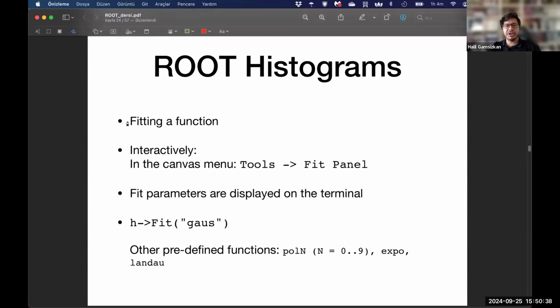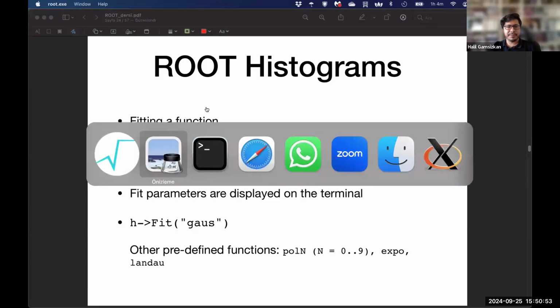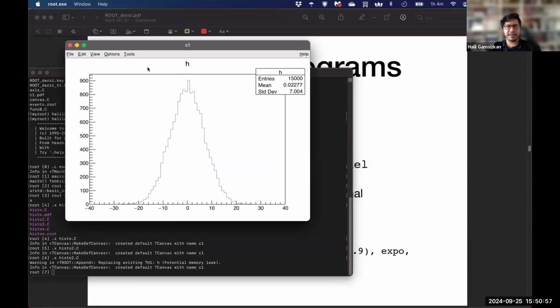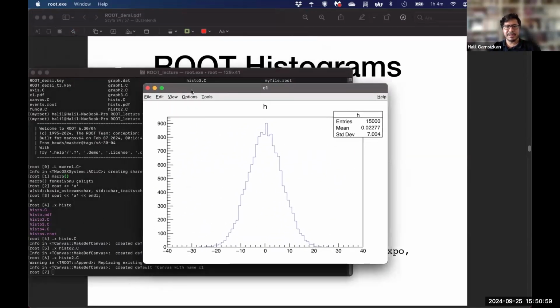You can fit a function to a histogram. You can do this both interactively or in your code. For example, in the Canvas menu, you can use Tools and Fit Panel. So this is my canvas. In my canvas, I have Tools and the Fit Panel.